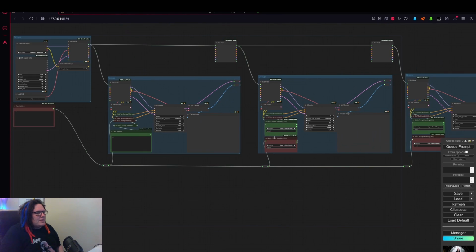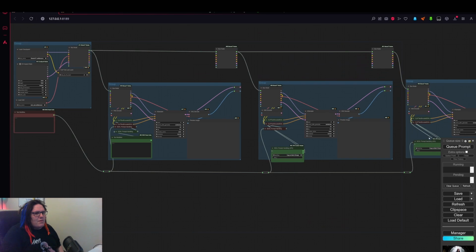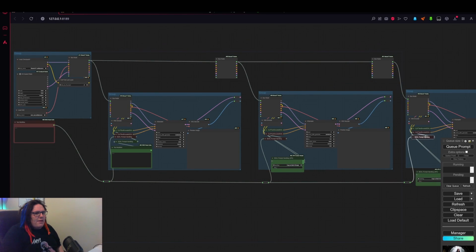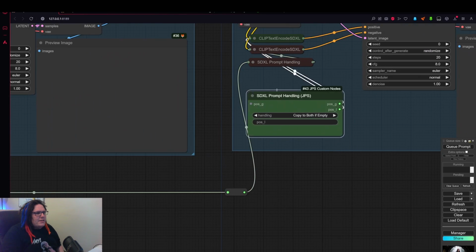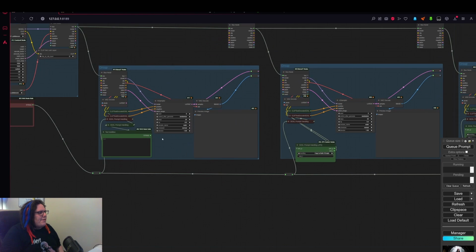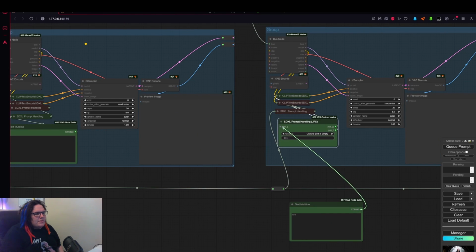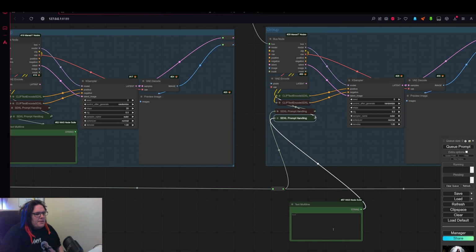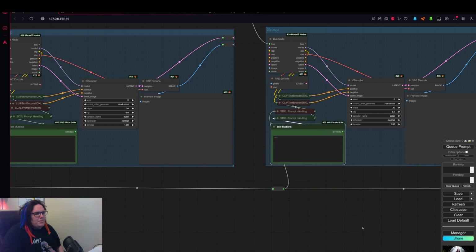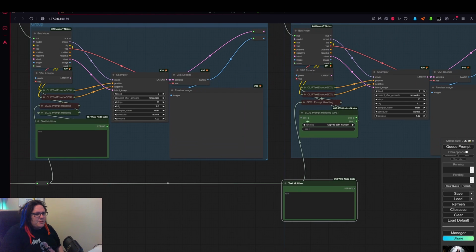All right, so minimize you. And I need just plugging in these prompt boxes into each of these modules now.